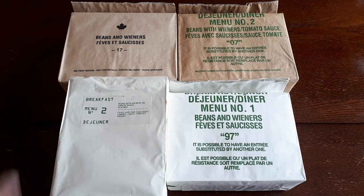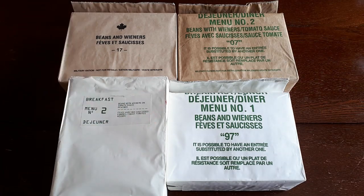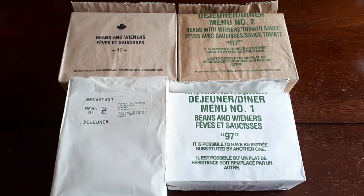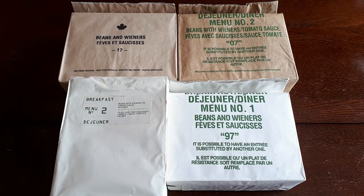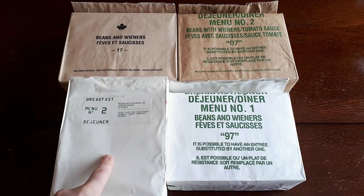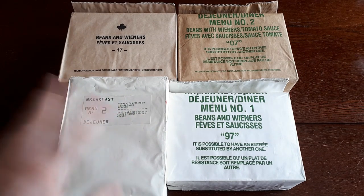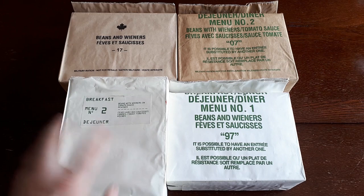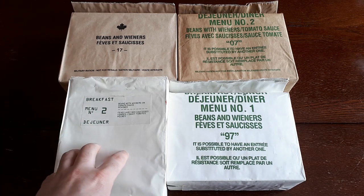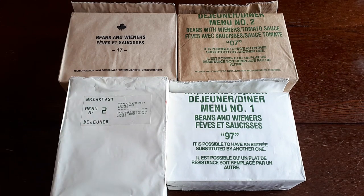I'm going to start at the newest ones and work backwards. These are all the same exact shape, they just changed the color of the paper over time, and these should all have retort pouches. This particular ration from the 80s should actually have canned mains and sides. I tried to do some research, and I really couldn't find very much online about what Canadian IMPs from the 1980s looked like inside. So this is going to be a total mystery.